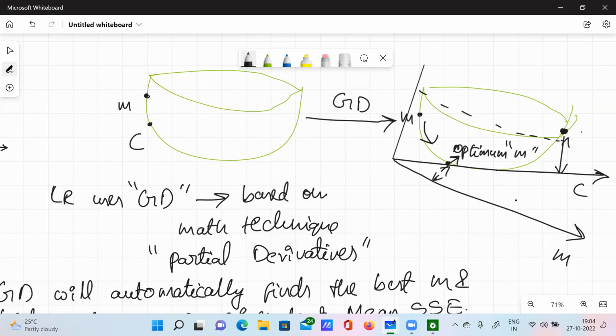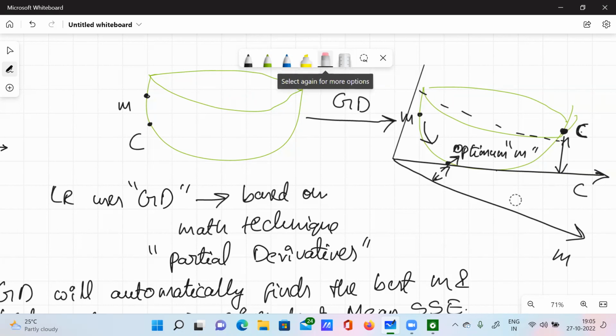I'll tell you about this topic in much more detail. This is just a brief description of the gradient descent working process. Just focus here. This C point will move to the possible nearest distance. Actually, this is not the case, I think, because the diagram itself is not so good.